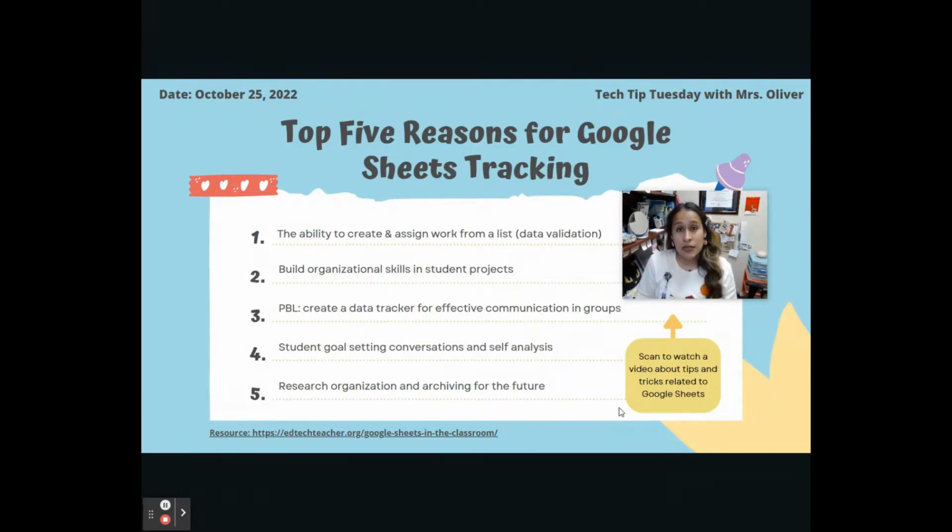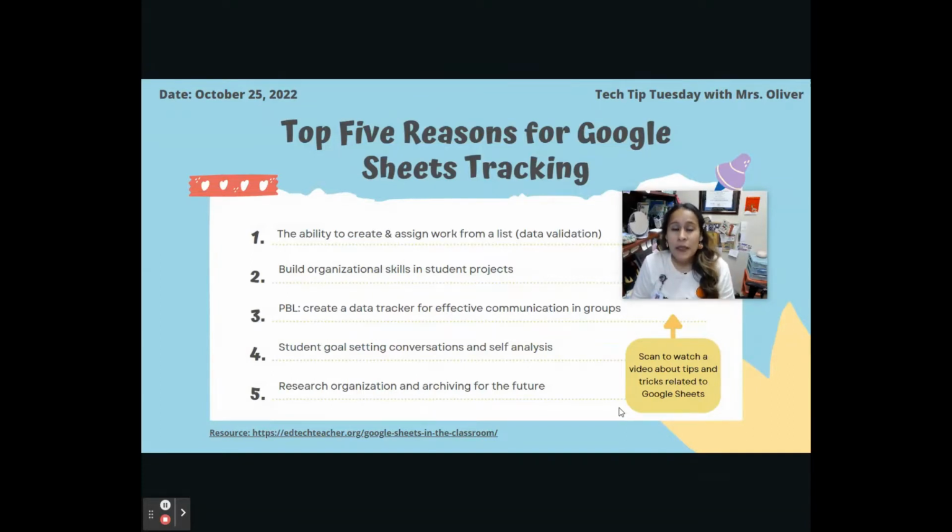Another thing that you can go ahead and do is for your students, when you use Google Sheets in your classroom, you can help them build their organizational skills and their communication skills in those collaborative student projects. There will be an example that I'll share with you, a template that highlights how this is done. Of course, you will want to do it for your own content area, but this is just a wonderful idea to help with that.